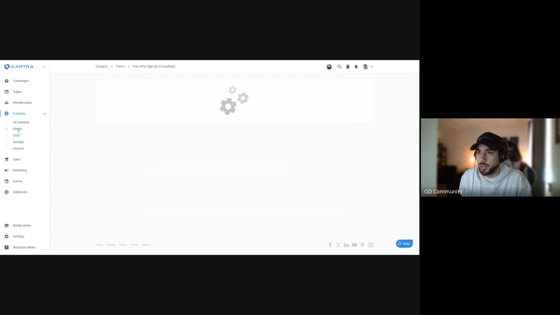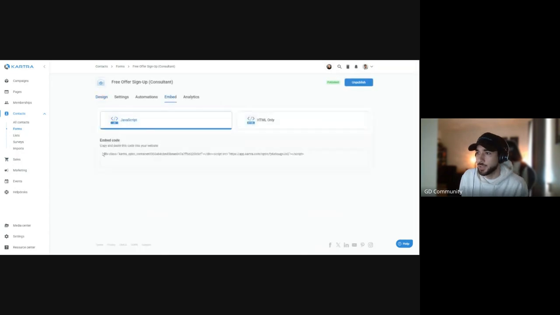When you are creating a form for any sort of sign up, you have an embed option and you can just copy and paste this code or give it to your webmaster and they can put it into one of your pages so that anyone interacting with your WordPress website can fill out this form and they'll be added to the contact section in Kartra where they can start their funnel journey.